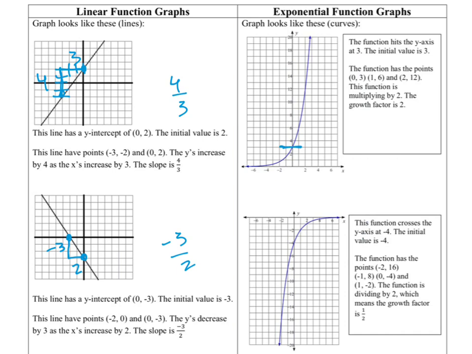When you're looking at exponentials, you need to find the growth factor. That's the number it's timesing by. So get some points and find out what the y values are. So we got 3 and we got 6. This one up here is 12. Going from 3 to 6 to 12, that's all timesing by 2, so my growth factor is 2.